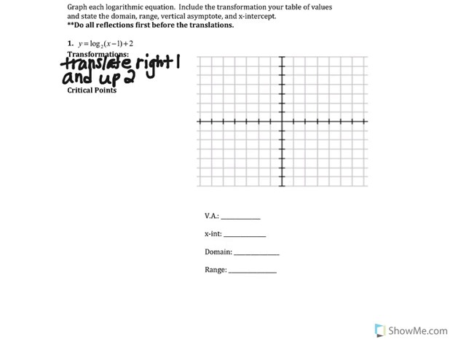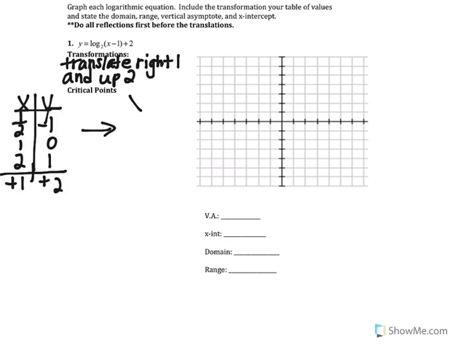Only difference is the starting table. So before, when we did our starting table, we did negative 1, 0, 1 in the x column. We're now going to put that into the y column because it's reversed. And then we're going to put the 1 over the base. So in this case, our base is 2. 1 over 2, 1 and 2. You're still going to do the transformations the same way, so add 1 and add 2. Get your new table. So it'll be 1.5, 2 and 3, and then 1, 2, 3.